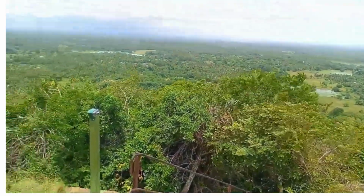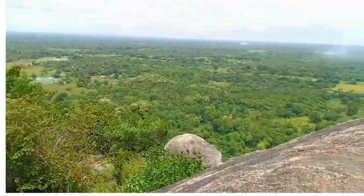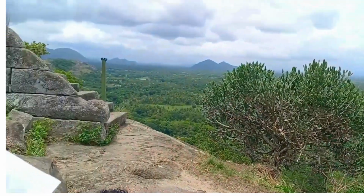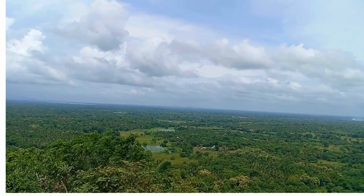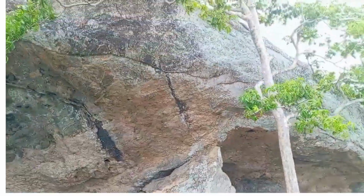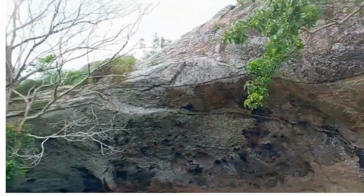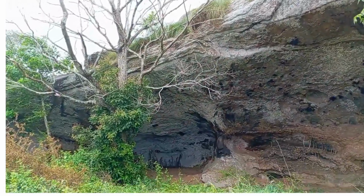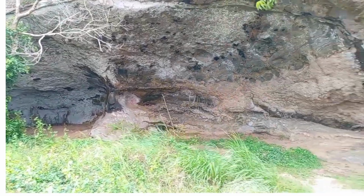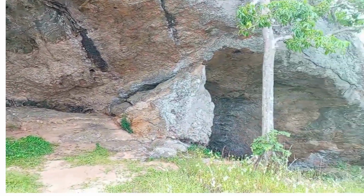The fortified city was not of large size. It measured 500 m from east to west and 250 m from the base of the rock to the south, plus a smaller segment of less than 100 m width to the east. The outer fortification was an earthen rampart extending about 1.5 kilometers, once measuring about 6 m in height, with brick walls on the crest. No significant structures remain in the outer city between the two ramparts. Only bricks, tiles and potsherds were found in this area and in the vicinity.